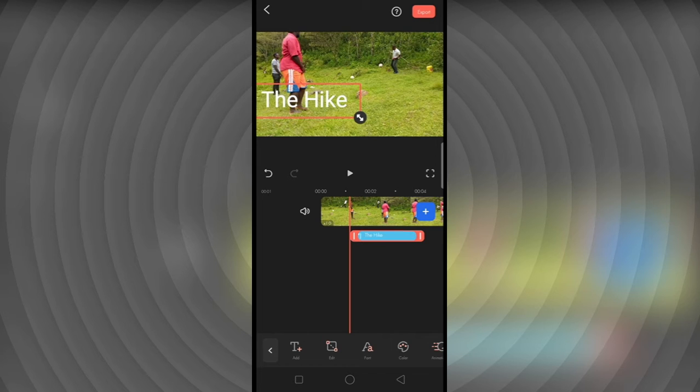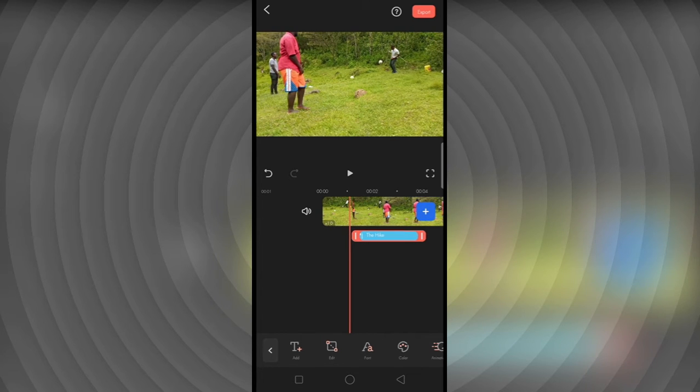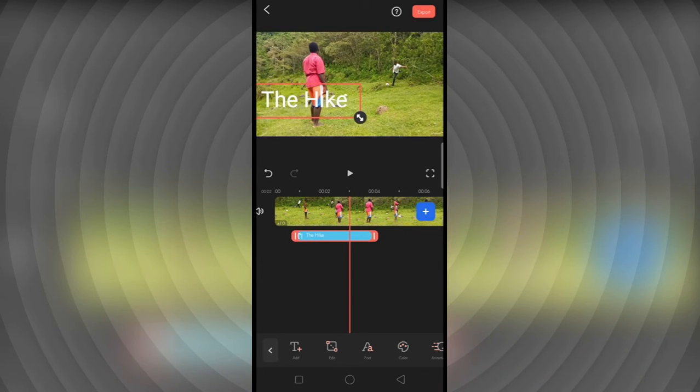That is long pressing and then moving it, and then remove your finger when it has been located to the location that you want. And you can also adjust the length or the duration that you want the text to be displayed. You can always drag it up to the length that you want.